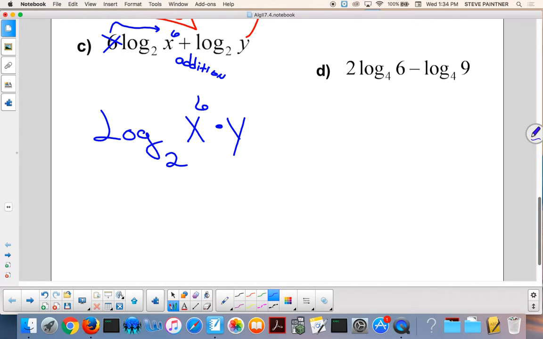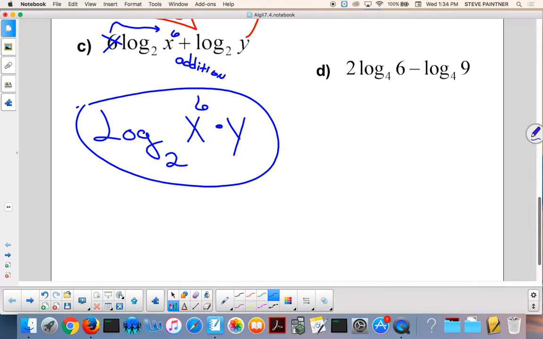Well, do you know the answer to this? 2 to what power would be all this? No, you're just done. Okay? Sometimes these go super quick. Like that would be a pretty quick one. Looking at the next one.